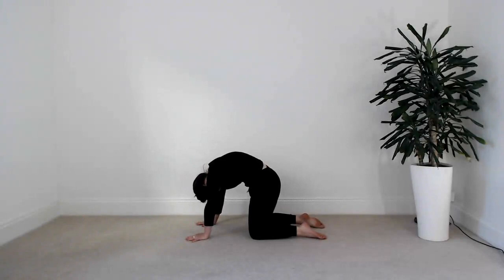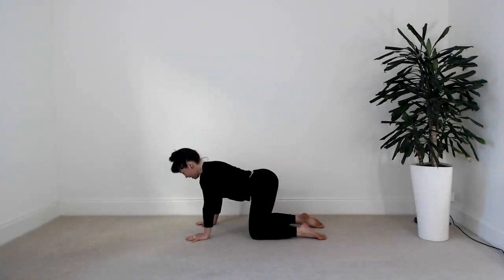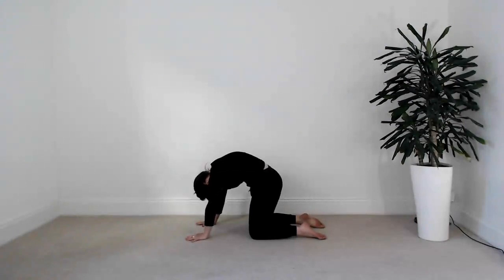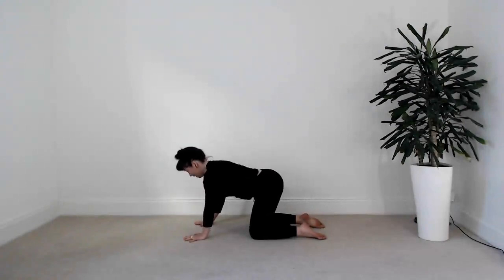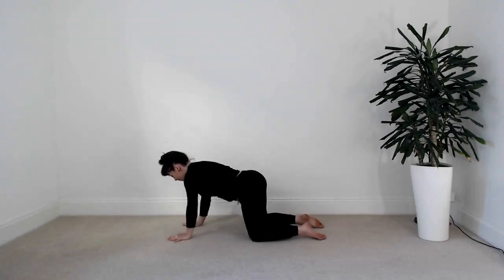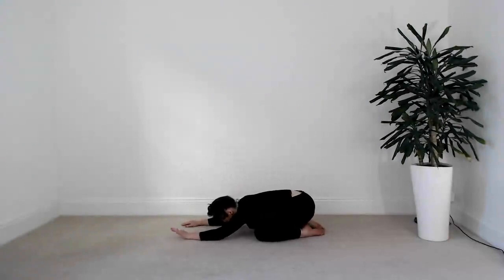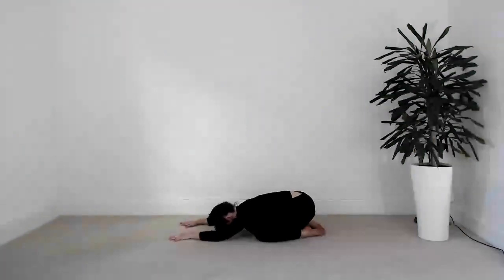Breathing out. Breathing in, really only going as far as is comfortable. Breathing out and breathing in. And then coming back to a child's pose, whichever's comfiest for you. Allowing the front of the body to really rest in the ground. It's there for us. That's the joy of gravity. There's something that comes back to support us and nourish us in our earth.